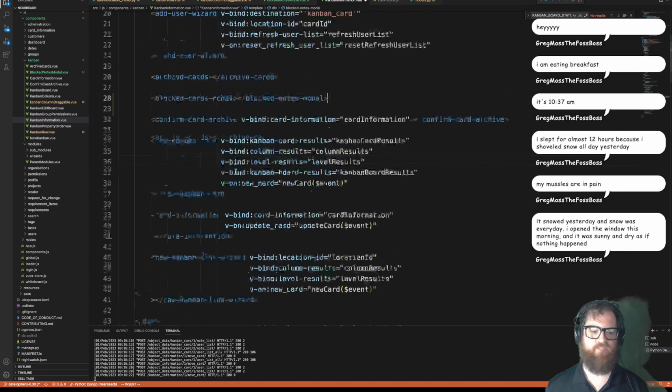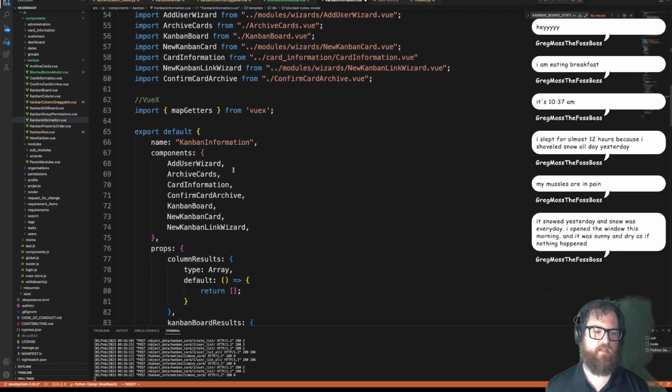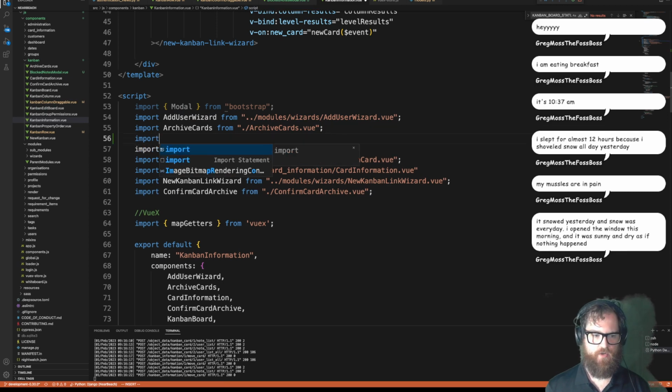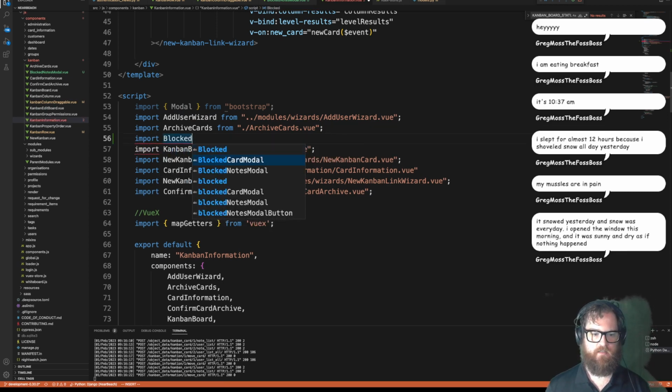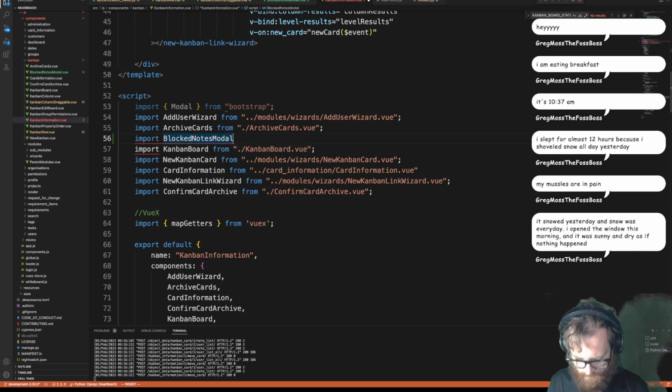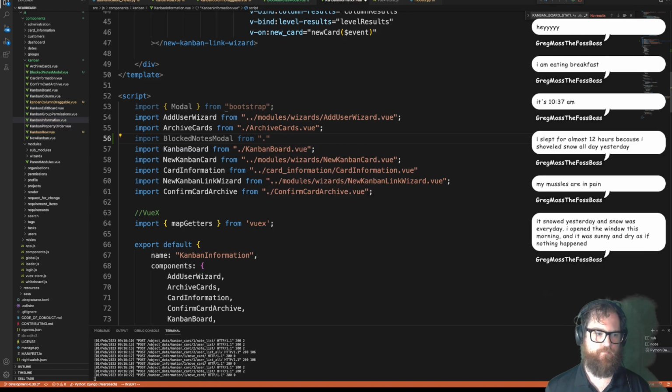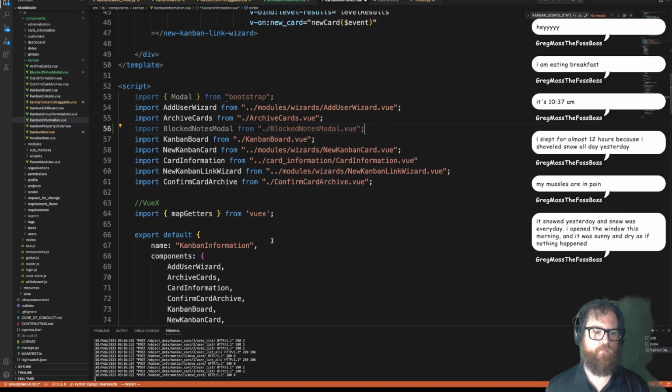Okay. It's that simple. We're not using anything else. In here, import blocked notes modal. Yeah, we did call it that. Cool.